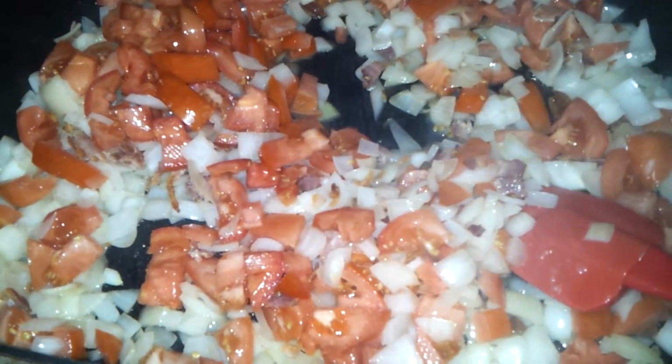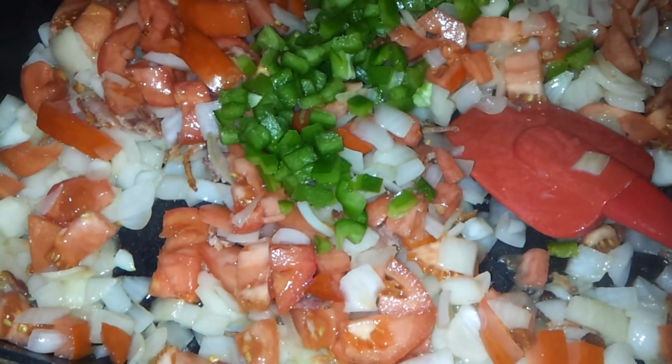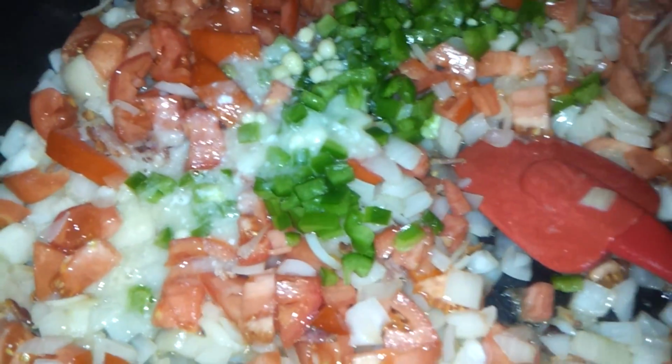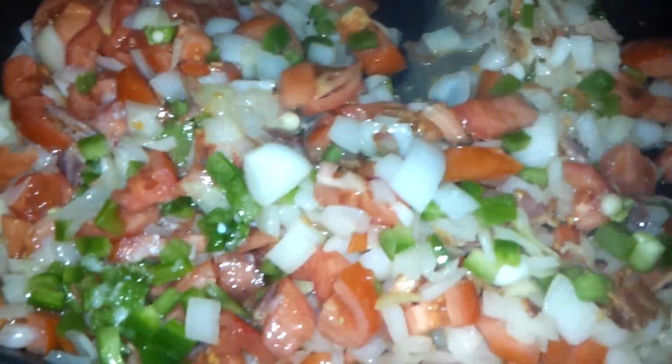And to that we're going to add 1 large green pepper. And this is 4 garlic cloves. I use the food processor to mince it up. The liquid you see is just a little bit of water just to break it down in the food processor. So we're going to put all those together. Mix it in.